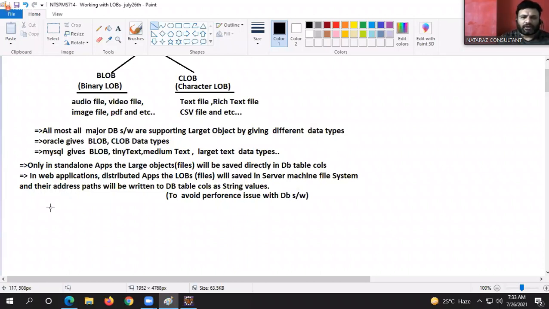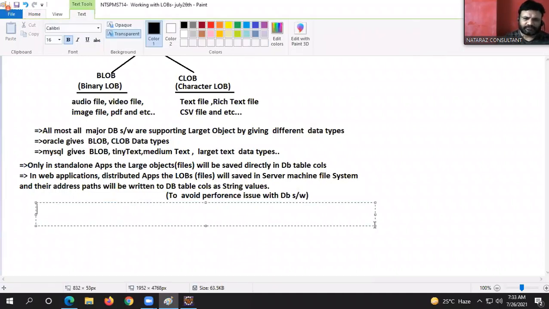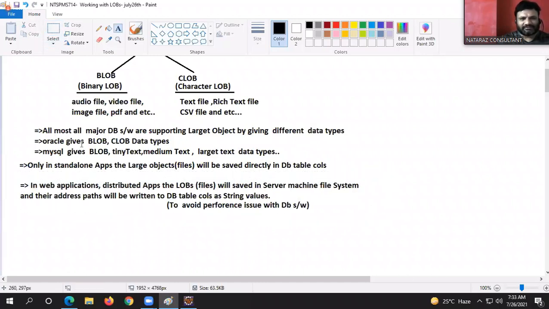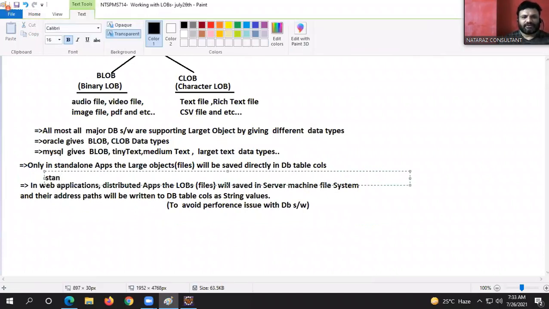Now, use cases where we work with large objects, guys. Matrimony application: directly will be stored if it is a standalone matrimony application. Job portal application, again standalone.